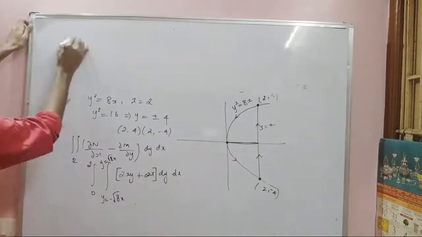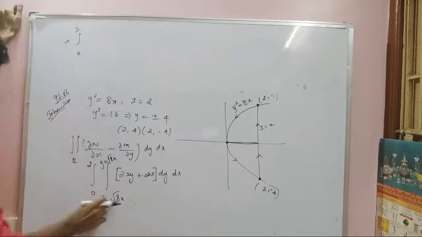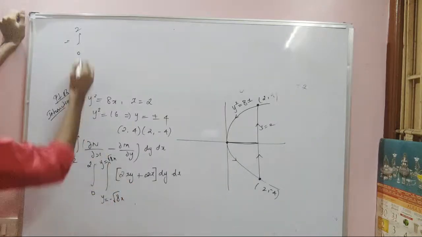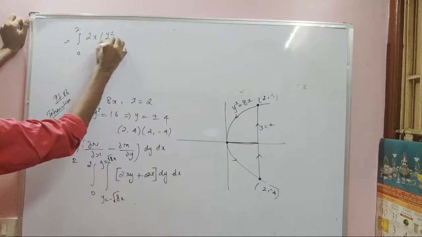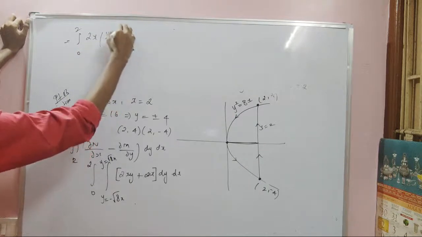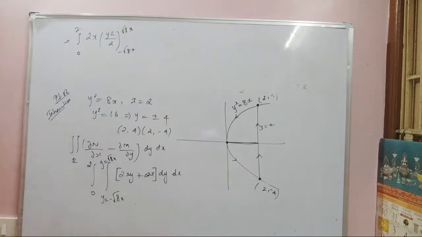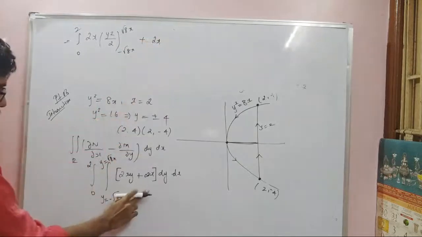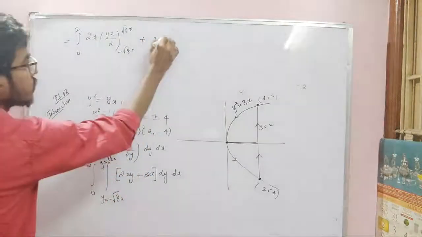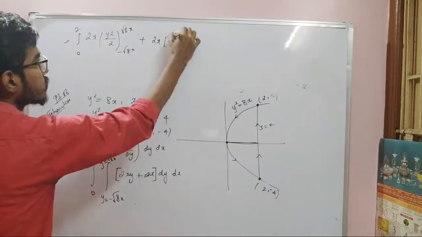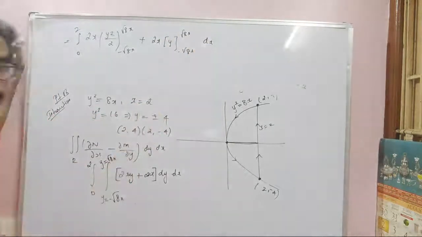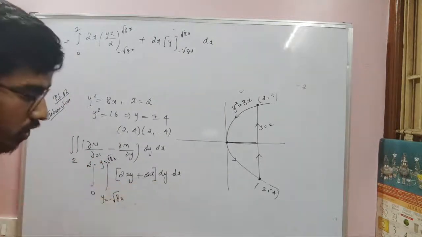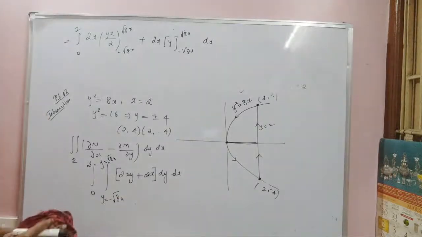So this will be integral 0 to 2, and you can see I need to integrate with respect to y. So that means 2x will be there. Integration of y is y square by 2. The limit is from minus root 8x to plus root 8x, and plus 2x, and there is no y term here, so integral dy is nothing but y, with limits minus root 8x to plus root 8x, dx. Now we need to find the upper limit minus lower limit, and then integrate with respect to x and substitute 0 to 2.